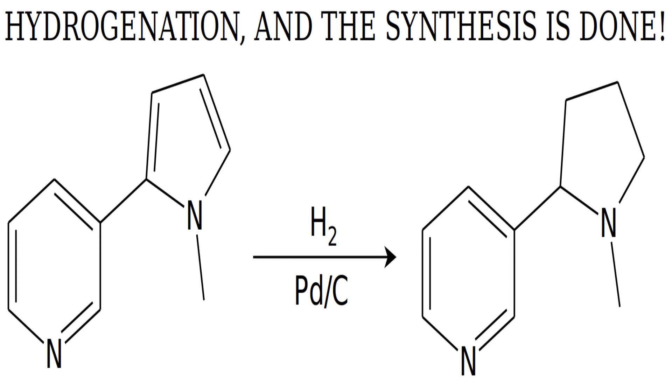Now, to finish up the synthesis, a hydrogenation is done with palladium on carbon as a catalyst. This catalyst ensures that the bonds of the upper ring will be hydrogenated first. The bottom ring will also be hydrogenated, but that happens up to 15 hours after starting the hydrogenation process. And that's about it — we have obtained nicotine. Thank you for watching this synthesis, and feel free to leave your comments down below. You can also reach out to me on Discord; my nick and tag should be in my channel info. See you.